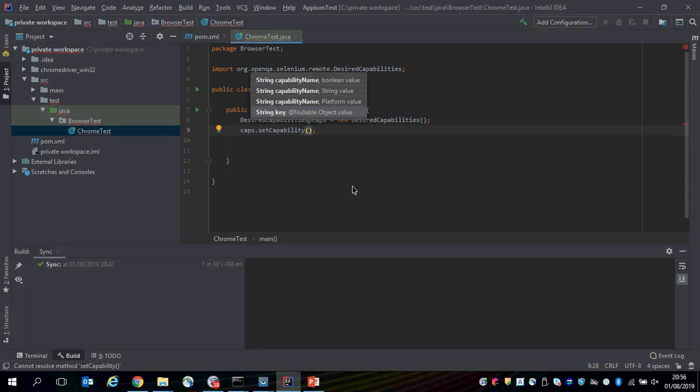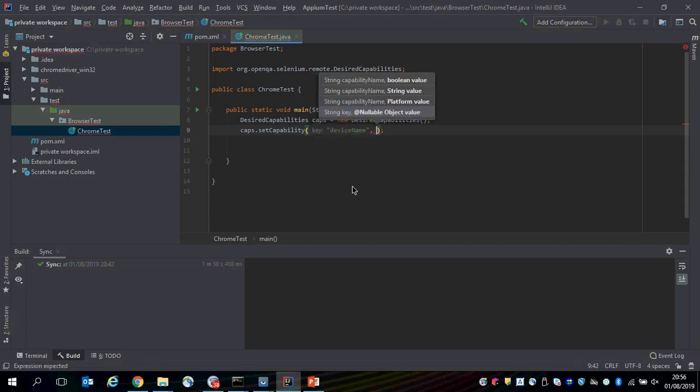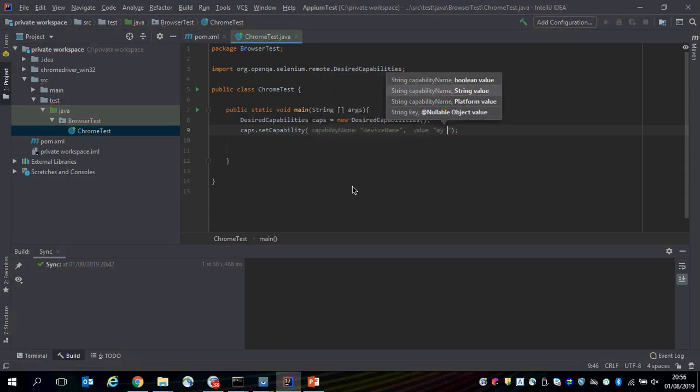So the first one we are going to do is the device name, and we're going to call it my device name. Let's just call it my phone here.